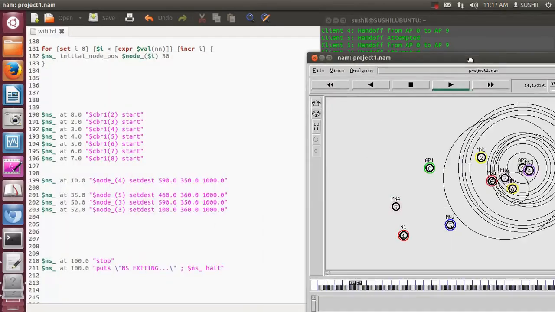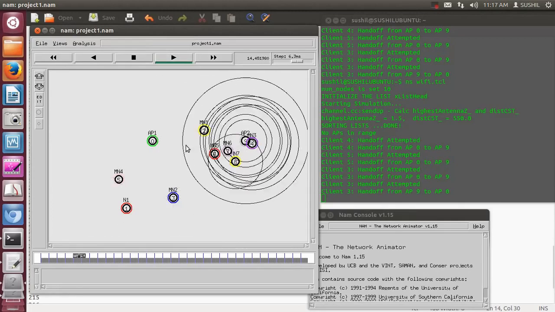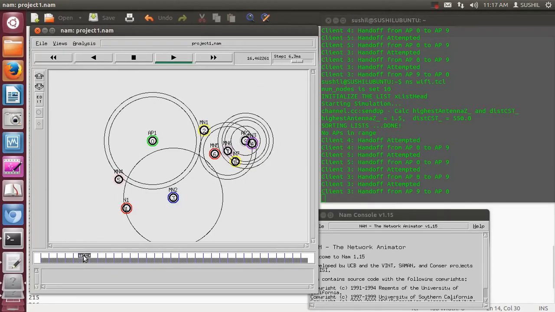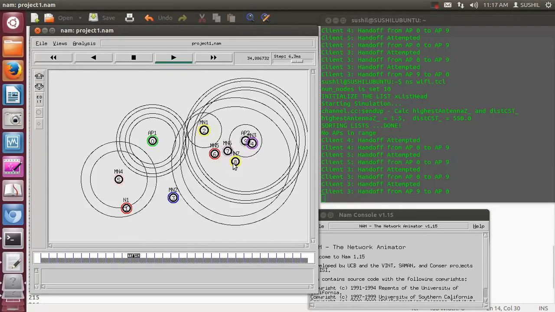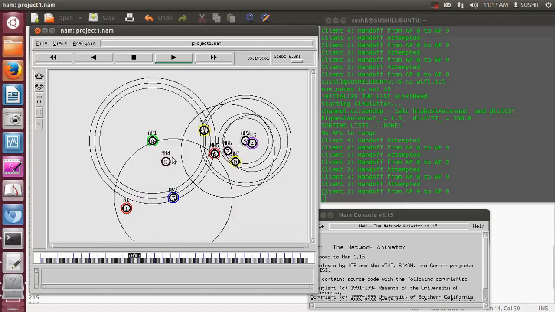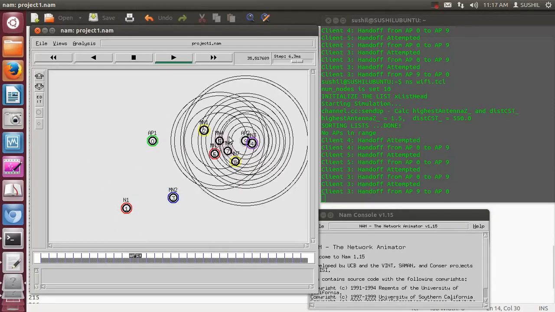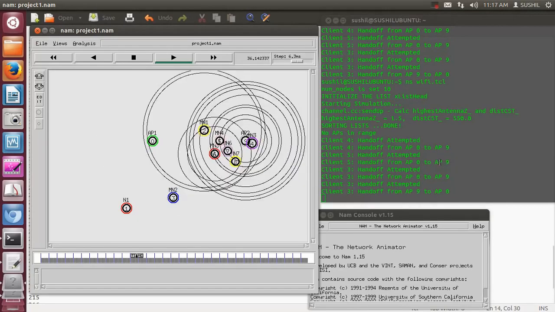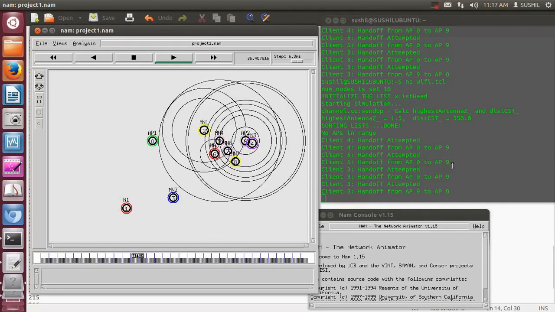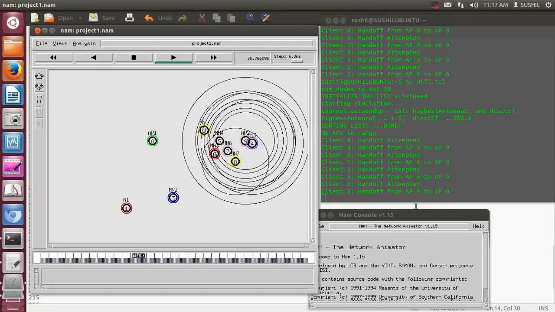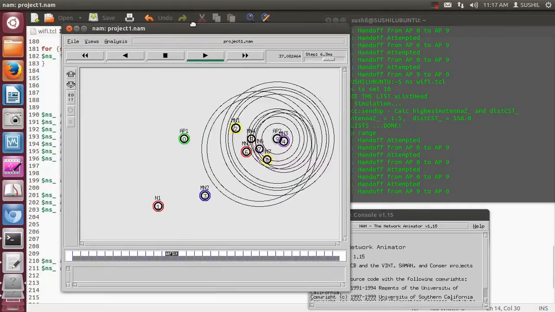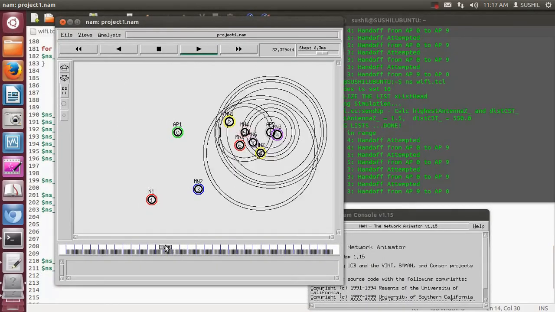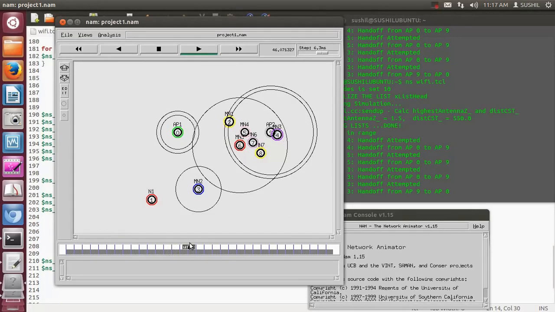Then we have movement at 35.0, so we will drag our pointer to 35.0. So now we have put it at 34. Now we'll see that client 5 is moving, since it moved from the access point area of AP0 to AP9, again it showed that there is a handoff attempt from AP0 to AP9. Then we have a handoff attempt at 50.0, so we will drag our pointer to 50.